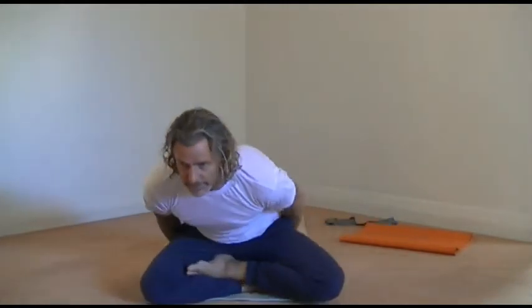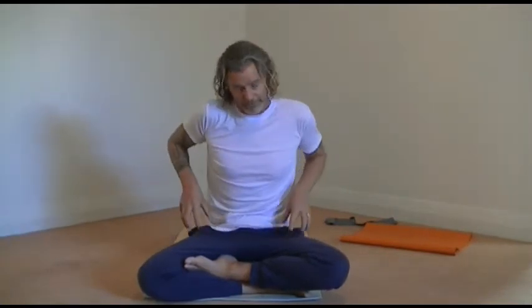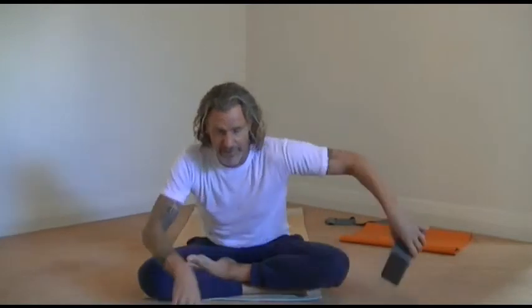Or if you want to sit on a block and lift the lines of your sitting bones a little bit, that helps. Anytime you lift the sitting bones, there's less need for opening the hips, less opportunity for the knees to pass off that opening to the ankles and the knees. So sitting up on something, of course you're sitting on the block sideways, so your sitting bones rest on it, and pillows work, any little lift, a towel will work, a blanket will work, whatever you got. You don't have to have a block. This block literally cost me $5 along with strap, so it's not a big expense.